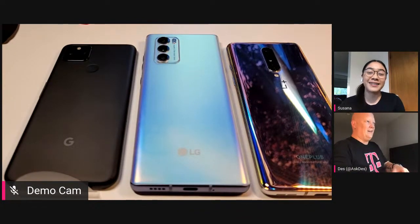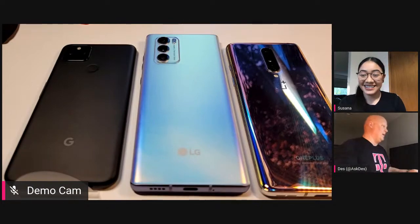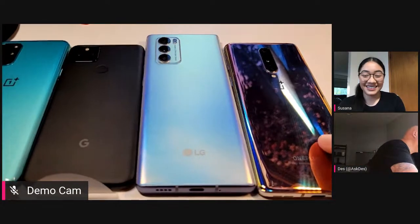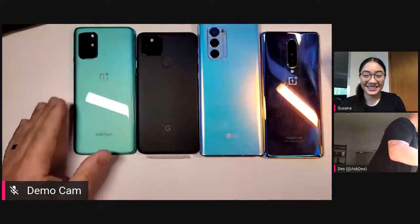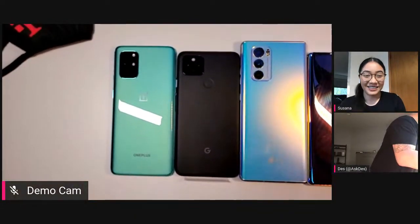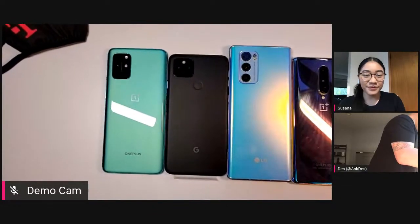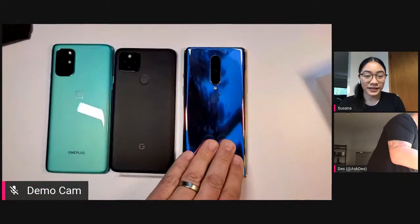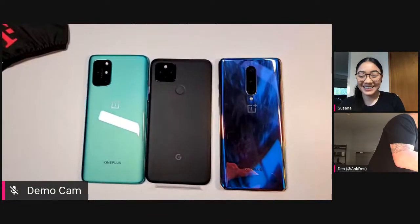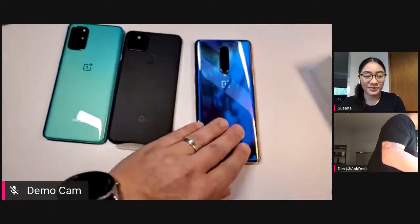Oh, awesome. I can't do that one, but here's an 8T real quick. Let me grab that out of the box. And you guys can kind of see what they all look like. Now, this is actually interesting. So there's an 8T compared to Pixel. The Pixel is a little bit smaller, thinner. The Pixel is actually very thin. I'm going to pull this monster out of there. There we go. That gives you some idea right there.